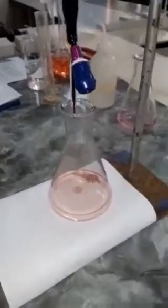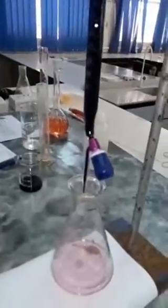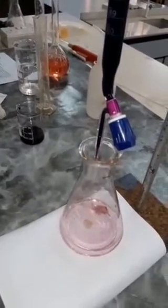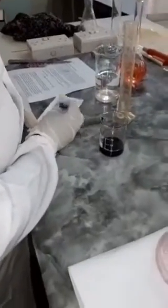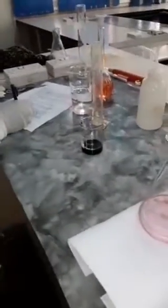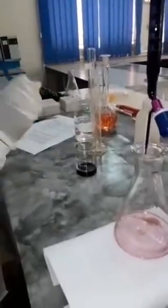So for the third one, for the third trial, we're starting at our previous reading, which is 11.6. So I'm going to titrate the third one until there's a color change. So our color has changed for the last one, and the reading is 17.4. So we'll record 17.4 and subtract 11.6, which gives us 5.8. So we have our three readings, which will be shared to you, which is 5.7, 5.9, and 5.8. Those are the three titer values for this titration.